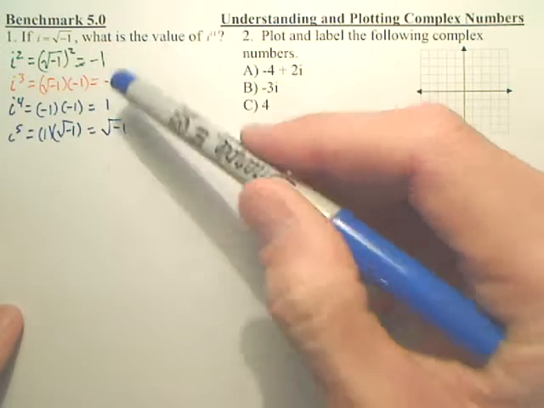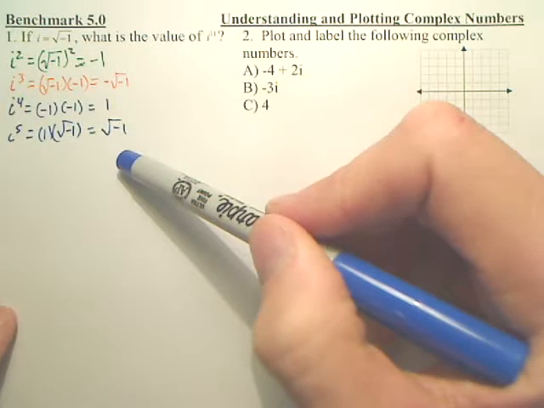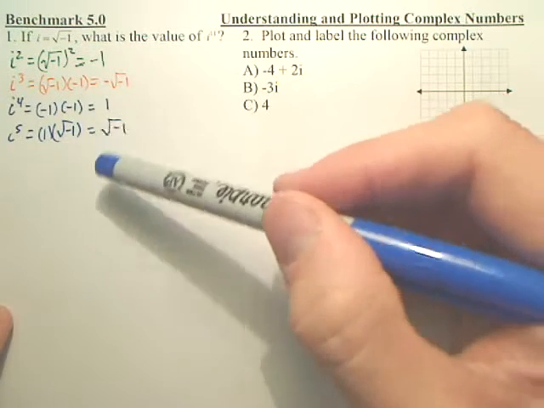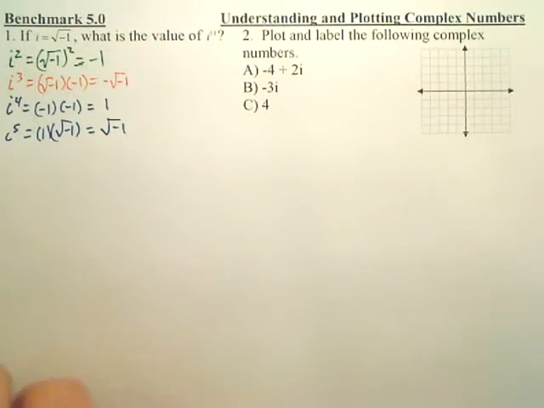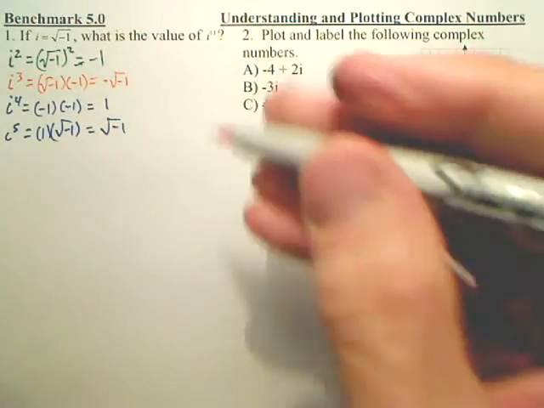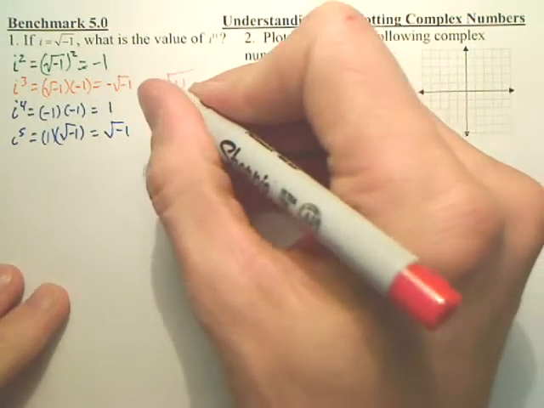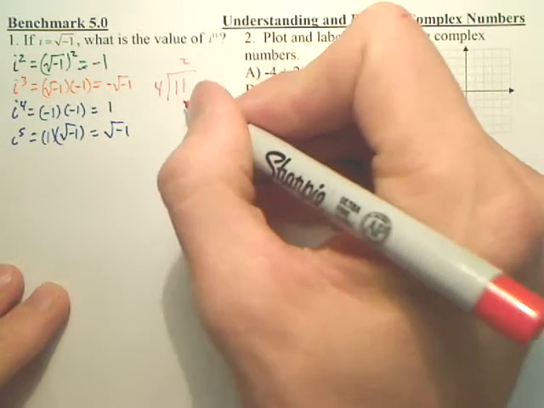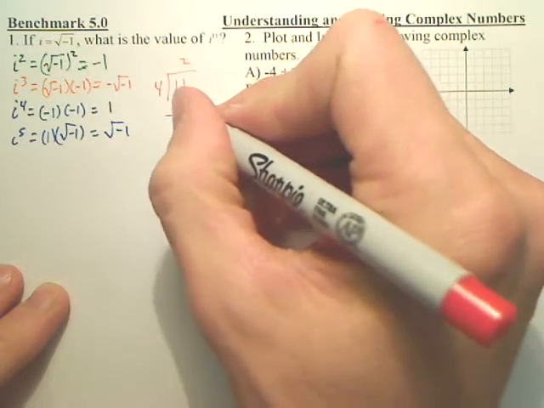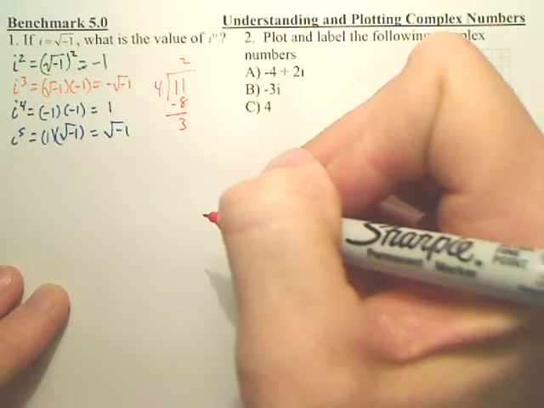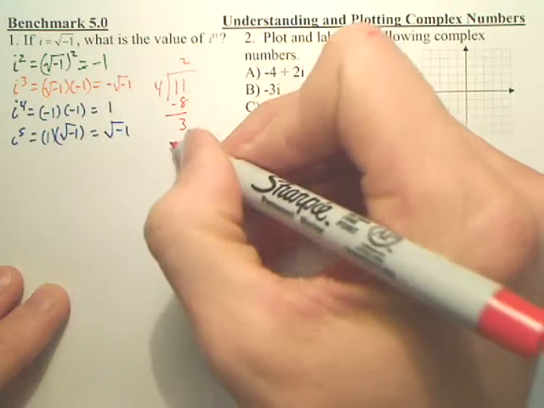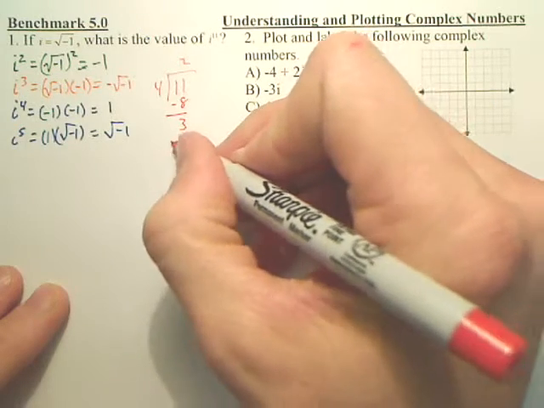Okay. Once the pattern repeats itself, you just got to think of every 4 it repeats. So, how many times does 4 go into 11? 2. Okay, if you take 11, how many times does 4 go into it? It goes twice. Leaves you 8, correct? Remainder of 3. Meaning, my answer would be 2 3/4.